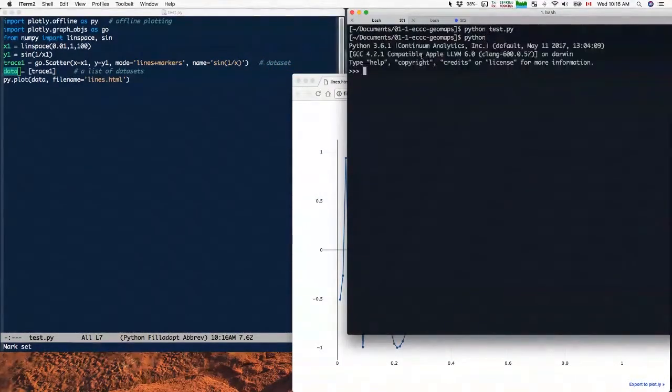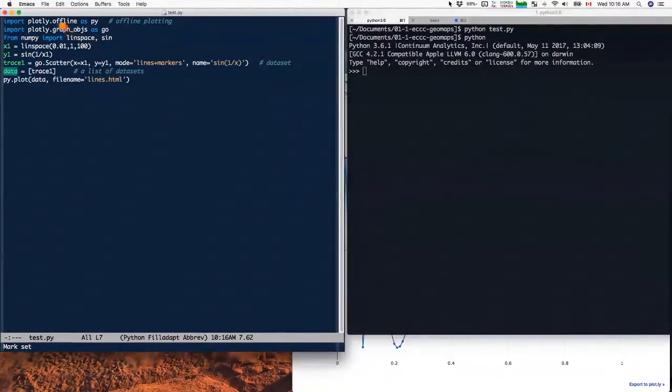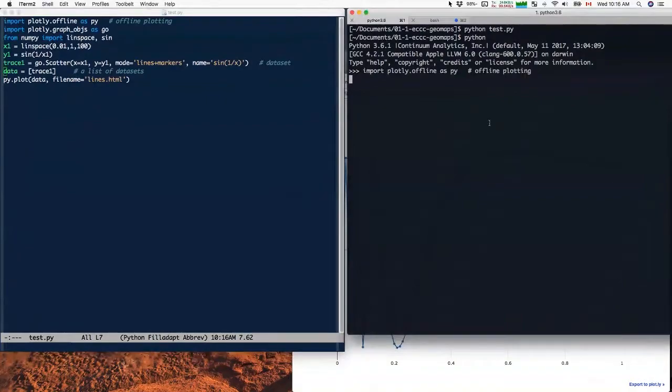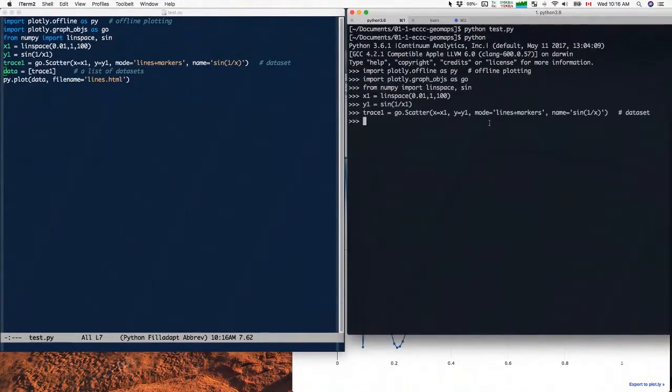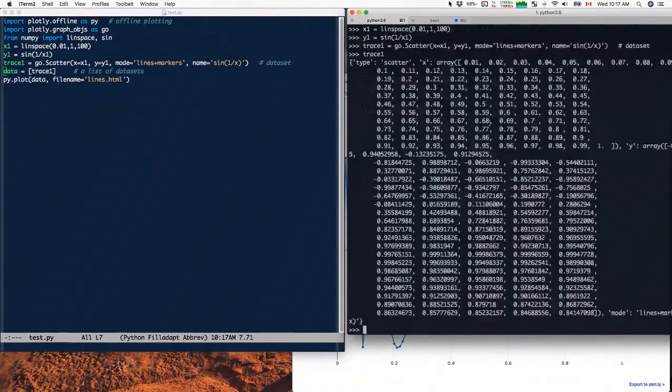You can do something like this, and that will create exactly the same plot. The result is exactly the same. So you're simply saying that trace, the data set, is equal to a Python dictionary where you explicitly specify all keys and all elements. So the type is a scatter plot. You specify x, y, mode, and name, and the result is going to be exactly the same as in the previous plot.